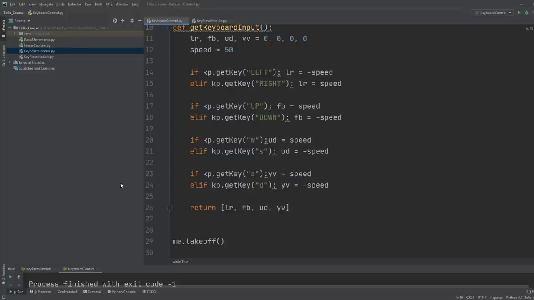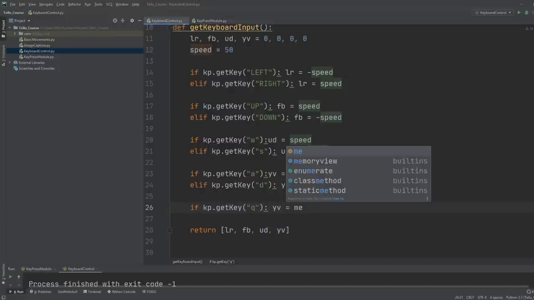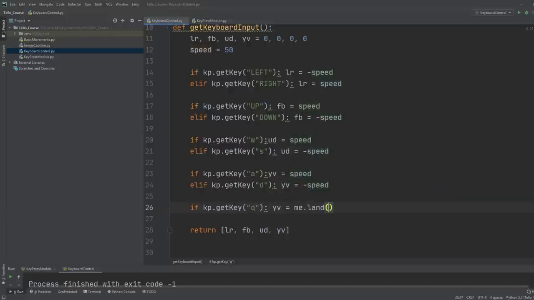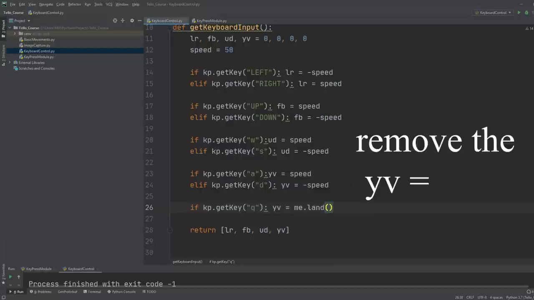So let's keep it close. We can copy this line and paste it here, and instead of A we can write Q, and if we press the Q button we want to land, so we will write here me.land. So this will allow our drone to land if we press the Q button.